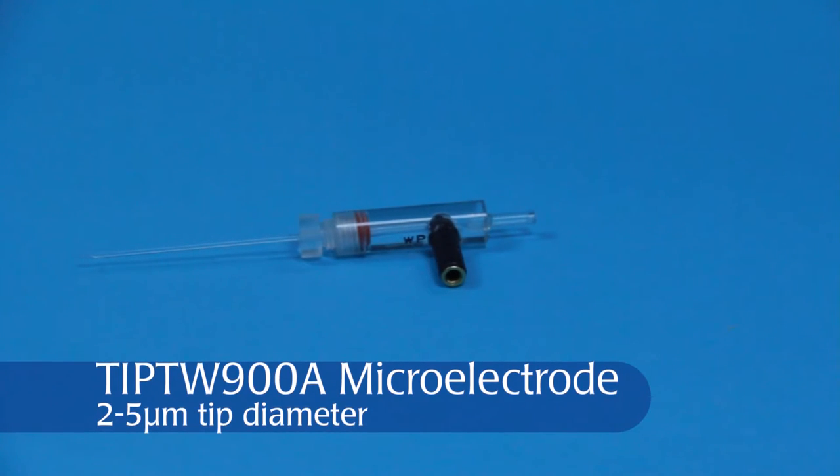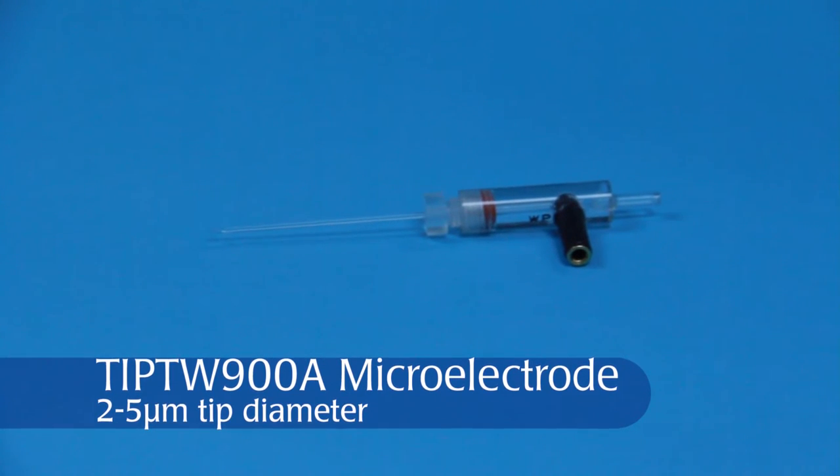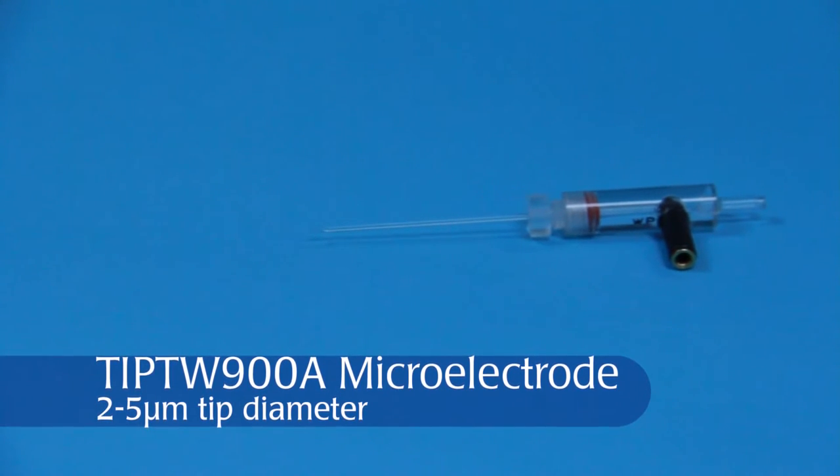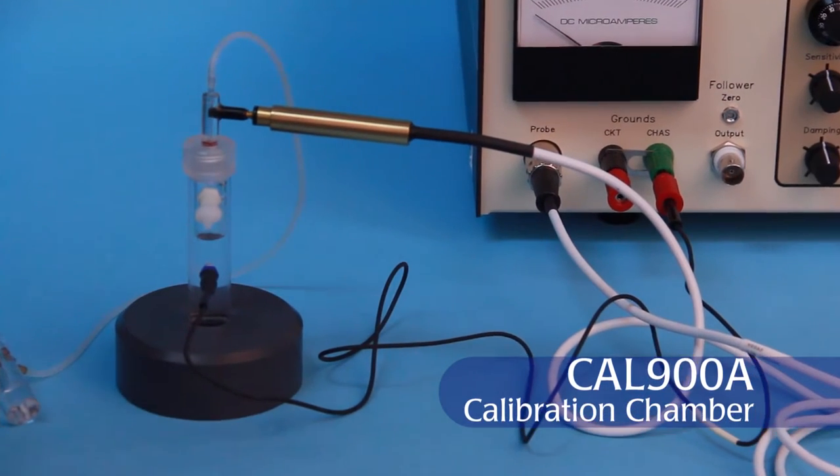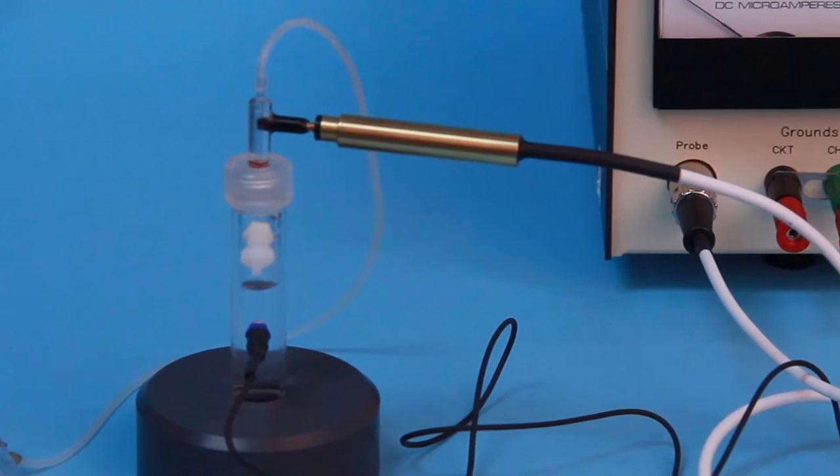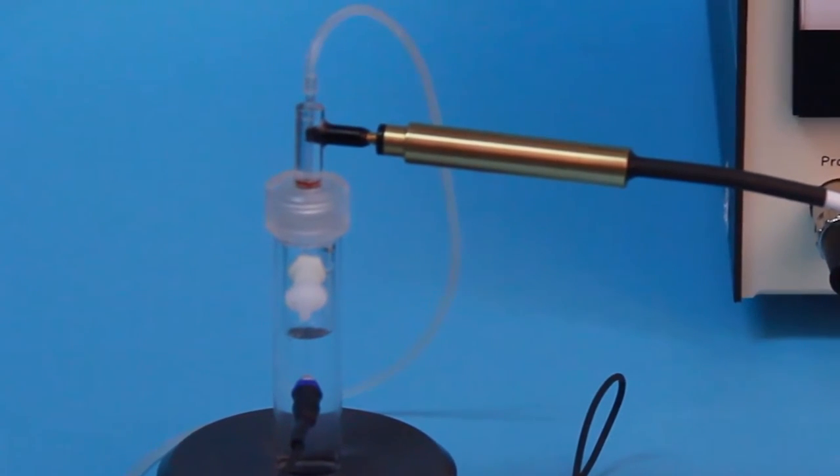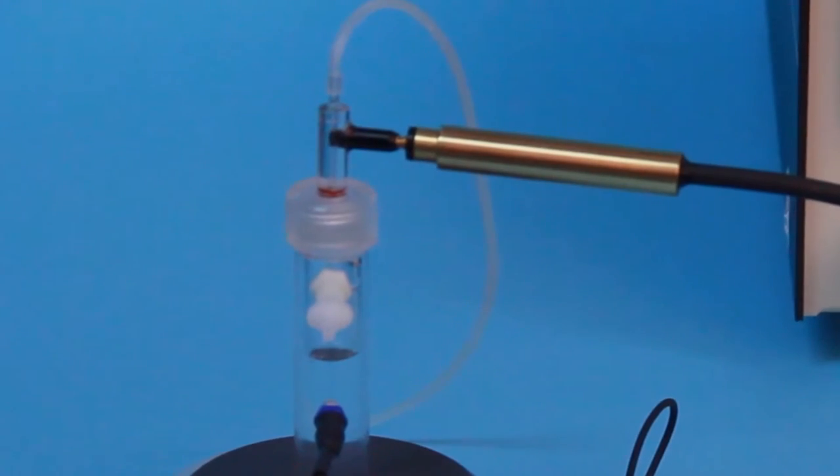The system's sensing element is an electrolyte-filled glass microelectrode with a tip diameter range of 2 to 5 microns. Pressures of electrolyte solutions are measured by maintaining a salt concentration gradient at the tip of the sensing electrode in dynamic equilibrium by applying an equal air pressure inside the microelectrode.